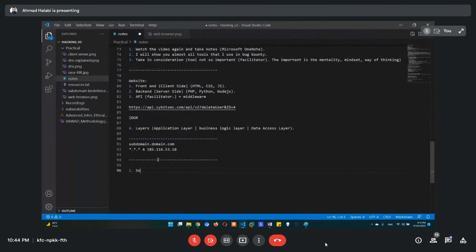So some programs hide their real IP addresses. They replace them with firewall IP addresses, like a web application firewall such as Cloudflare.